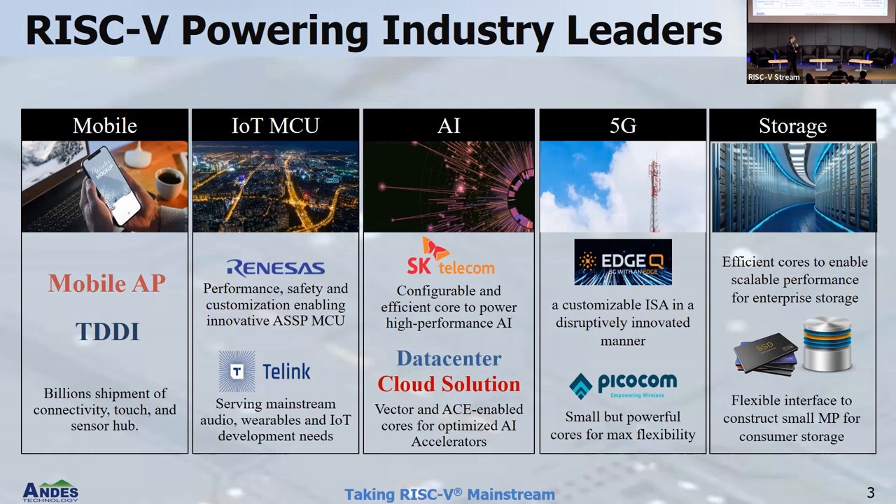AI is data center, so we are talking not only about small microcontroller units, but about accelerator chips shipped in data centers deployed in more than thousands of units with thousands of cores inside. That is another big trend. Then 5G — there are actually a few customers we can talk about. 5G is perfect for RISC-V because there is the challenge that you have changing algorithms but still need to update them in the field. Having RISC-V you can deploy different things and pair it with an accelerator, because you have the freedom for custom extensions.